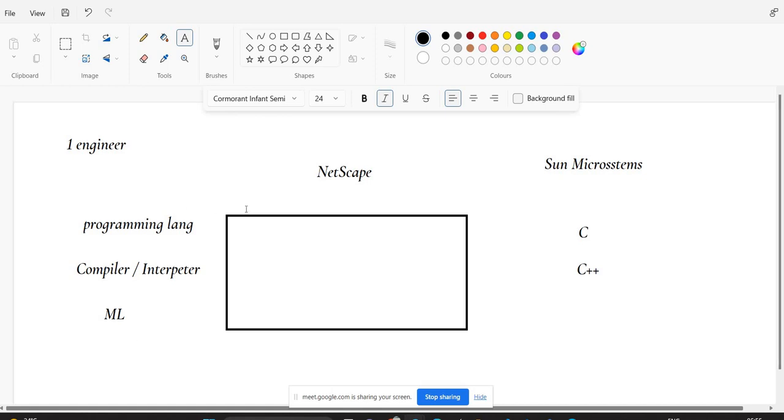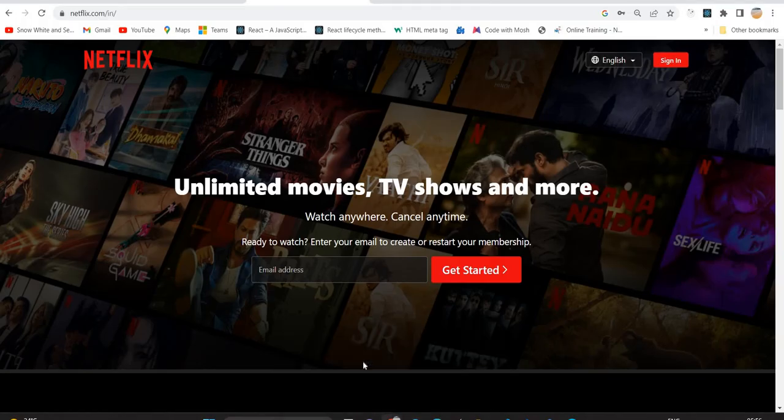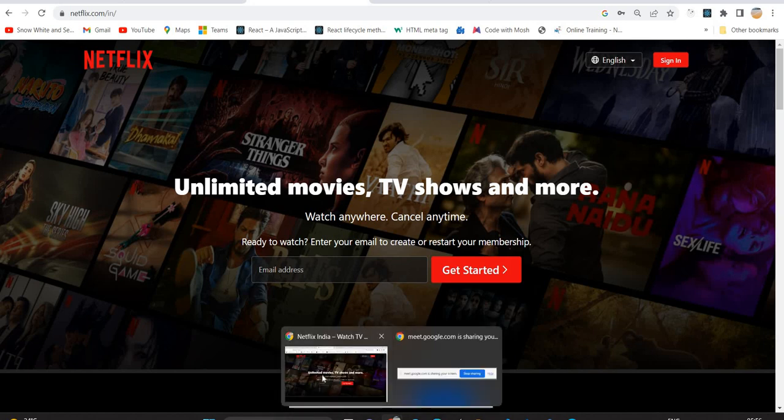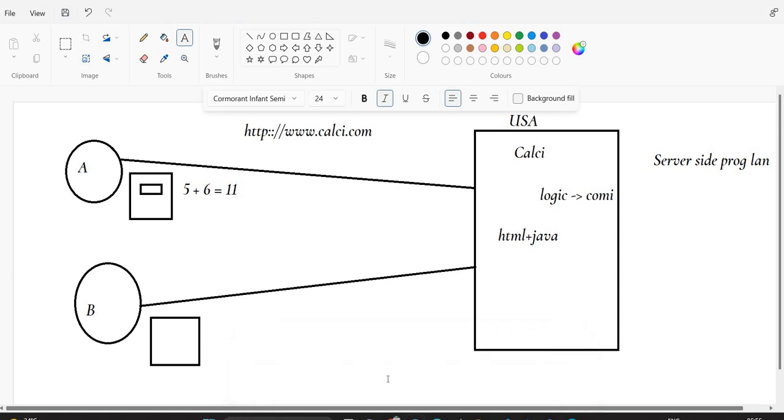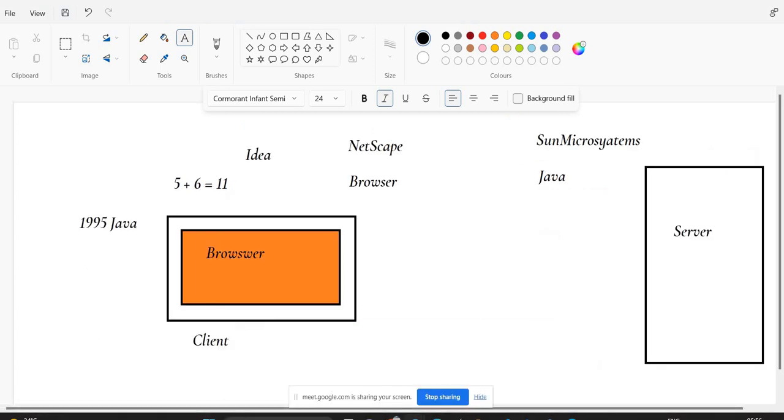So here, to solve this problem inside the browser, if you want to execute something inside the browser, he needs to come up with a new programming language and, at the same time, either a compiler or an interpreter, whatever it is. Now tell me, if you know the answer to the question I'm asking, please wait a minute, don't give me the answer immediately. Those who don't know the answer, just guess. In how many years or how much time did he take to come up with a new programming language?